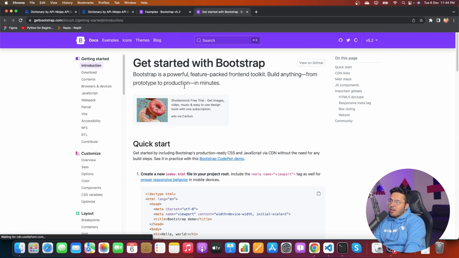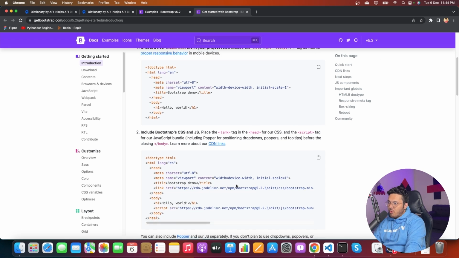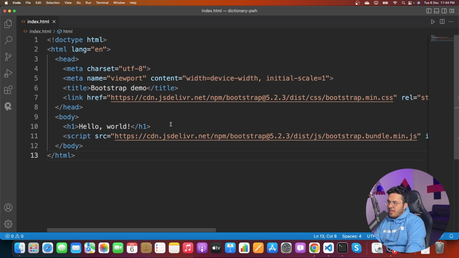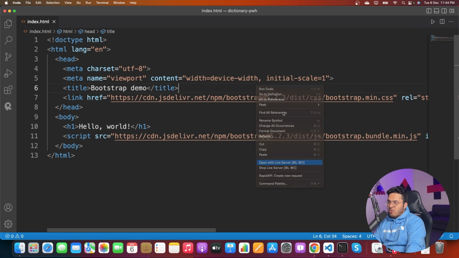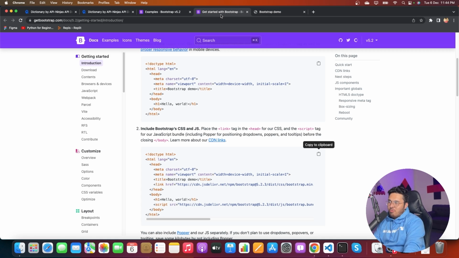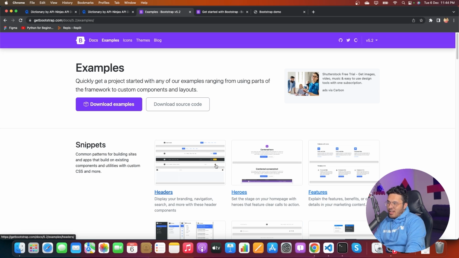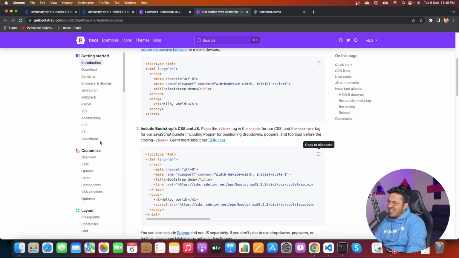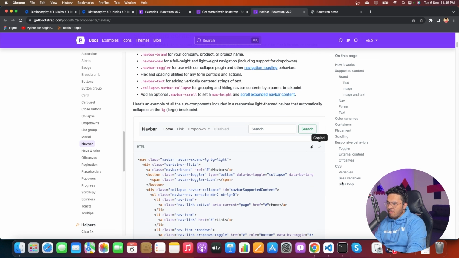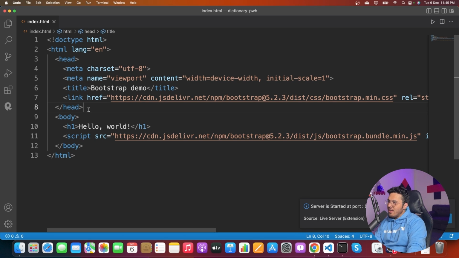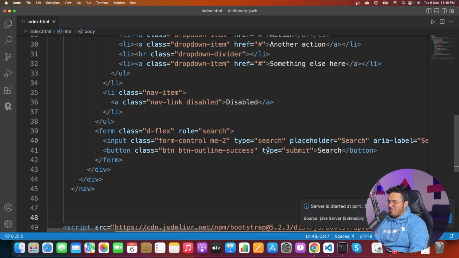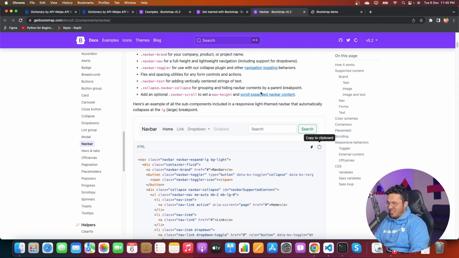So the very first thing that I'm going to do is I'm going to grab this quick start template from Bootstrap, and let me simply paste it here, and let me right click and open this with live server. So Bootstrap is working, and it's very easy to make Bootstrap work. No rocket science there. And I'm not pretending that I've done something which is great so far. Okay, now what I'm going to do is I'm going to grab a nav bar. A very easy way to grab a nav bar is to copy it from here and paste it here. Now this is something which is permanent on CWH and PWH as well. We always use Bootstrap. We always use this nav bar because it is easy to use.